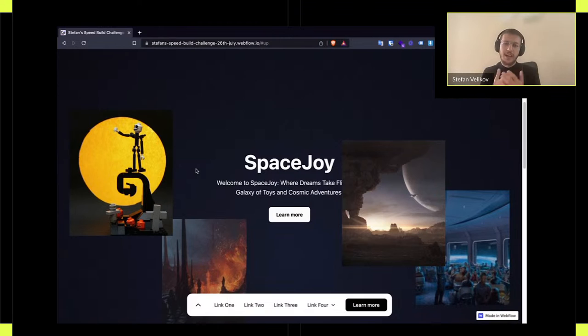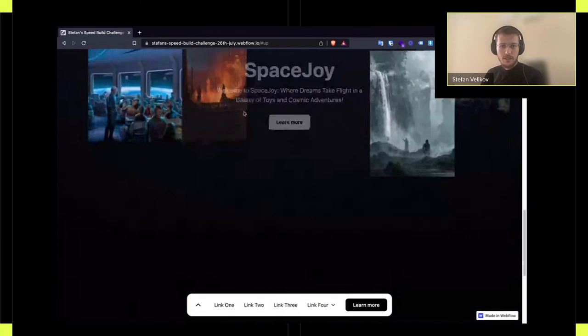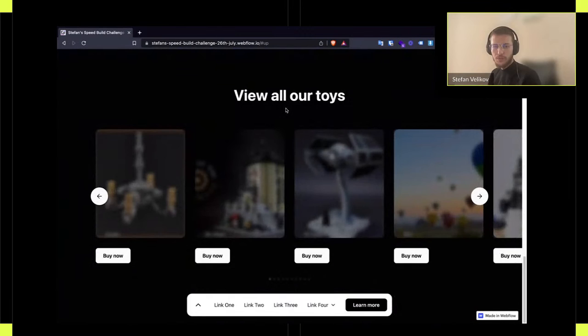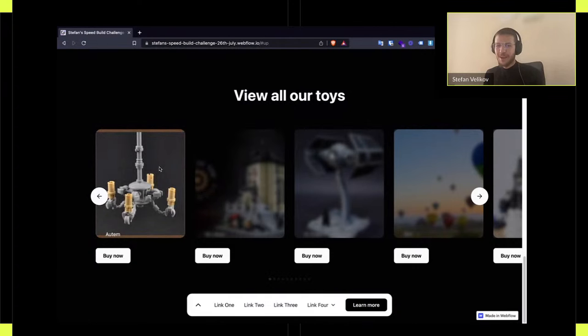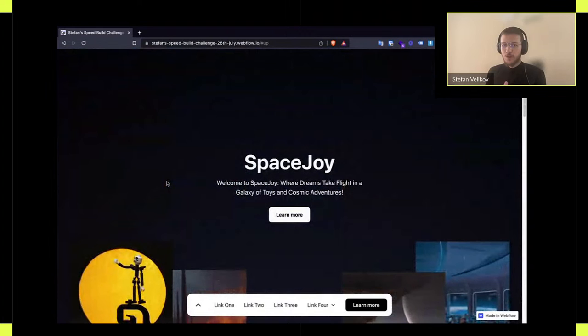from my personal library. And after that, I added more continuous scrolling animation to make these top images fade when we are going into here, so they can fade like that. Also added this to fade and this view all toys to fade in. And also to have a button so we know it's a store and that we can buy the toys. We can go through the slider here and buy any toy we want. But overall, just to make the theme more into space with the noise. So these are the interactions that I added.